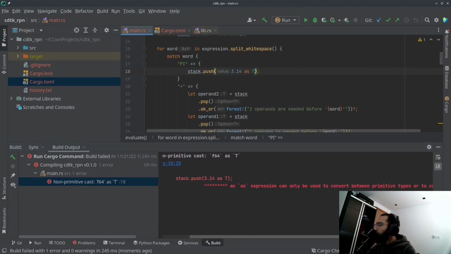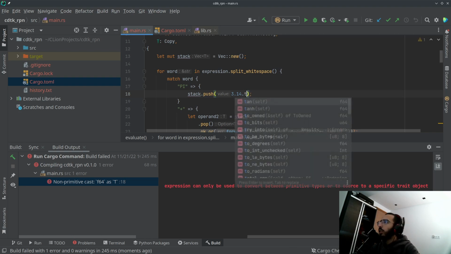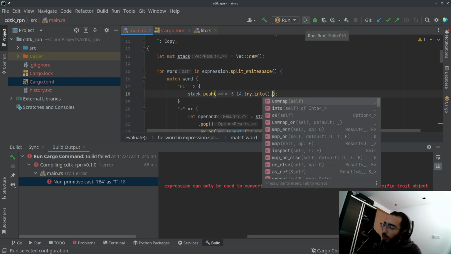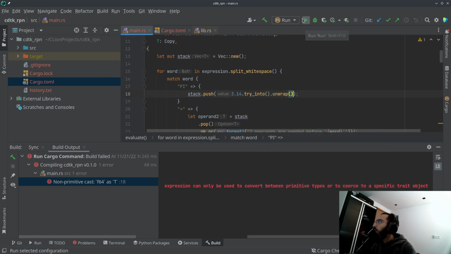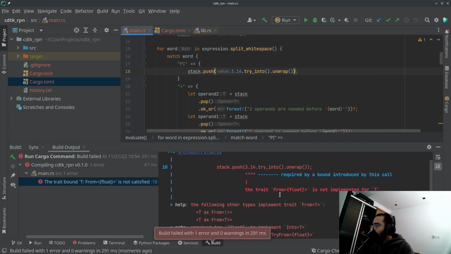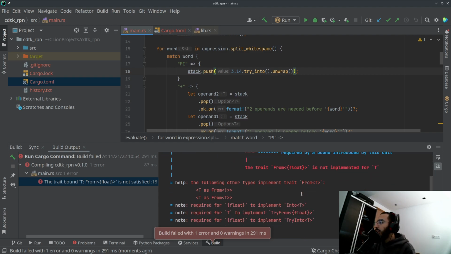An as expression can only be used to convert between primitive types. All right, so I cannot use this. All right. Can I say try into by any chance? And of course, the unwrap for now. Run. From float. It's not implemented for T. We're gonna add some more crazy stuff.